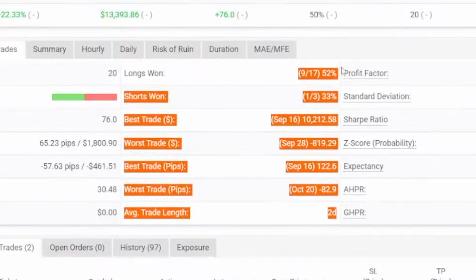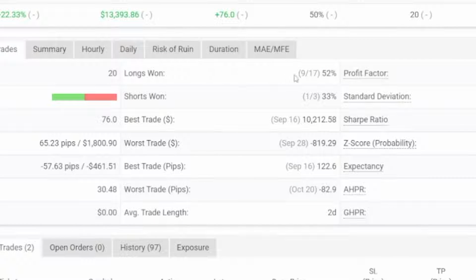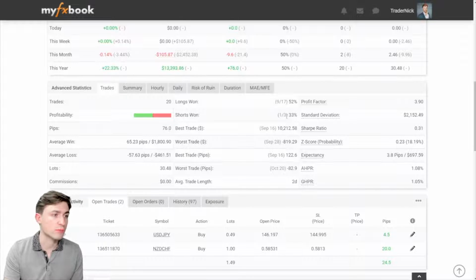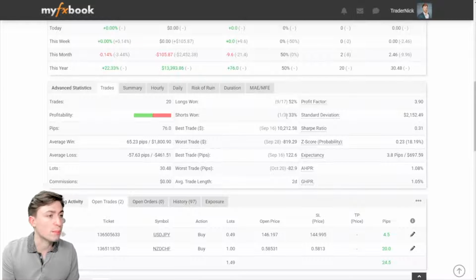So in this case, you can see on the longs, 9 out of the 17 long positions I've taken were winners. I have a 52% win rate on my long-based trades, or my buys. And on the sells or shorts, I'm only at 33%, having only taken 3 short trades so far. But again, with more information, that can be really interesting to analyze, because you can say, well, hey, maybe I'm just better when I am generally looking for short setups, or maybe I'm better on the long side.